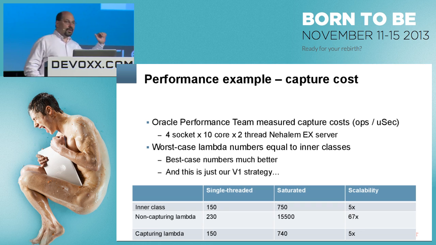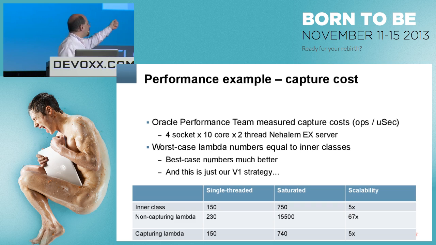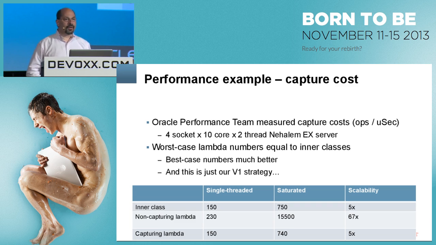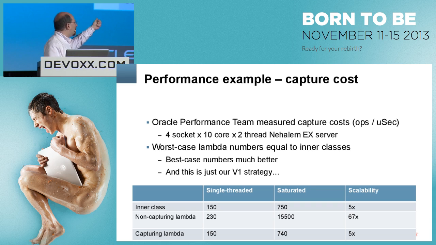But in the happy case, where we automatically cached the lambda at the call site for stateless lambdas, what we saw was something almost like full hardware speedup. We saw a 67x speedup of how many lambdas we could make using 80 threads over using 1 thread. Okay, and what that points to is we've taken the allocation out of the bottleneck path. You're basically down to the speed of constant load. If this is operations per microsecond, that's 1/15 of a nanosecond on average. That's pretty good throughput.